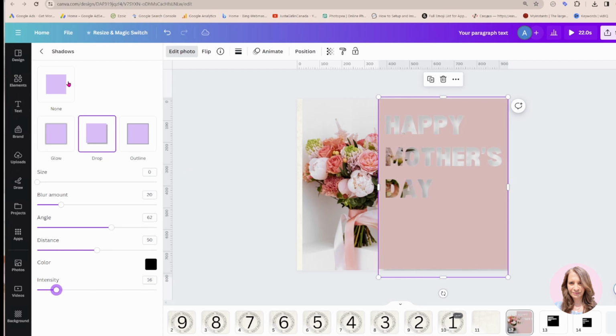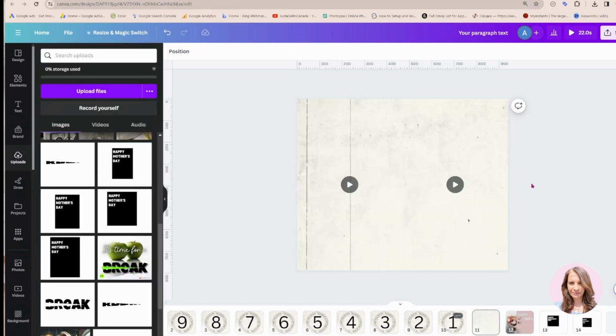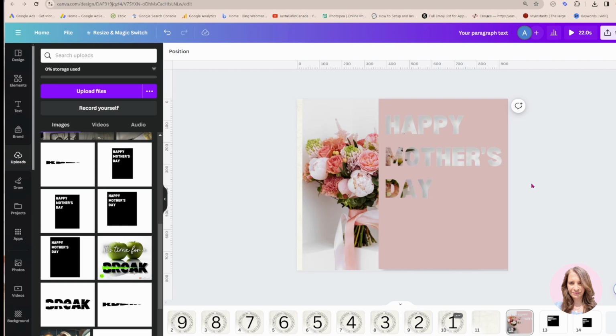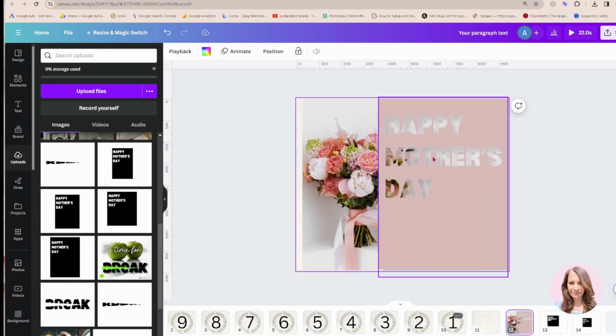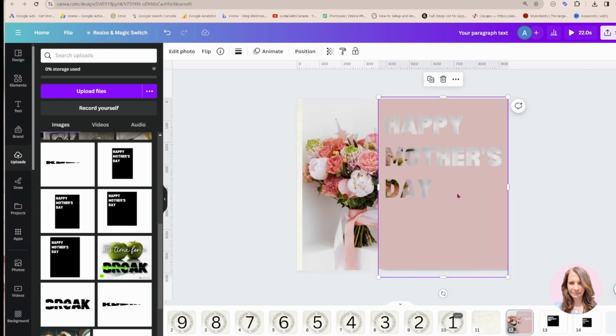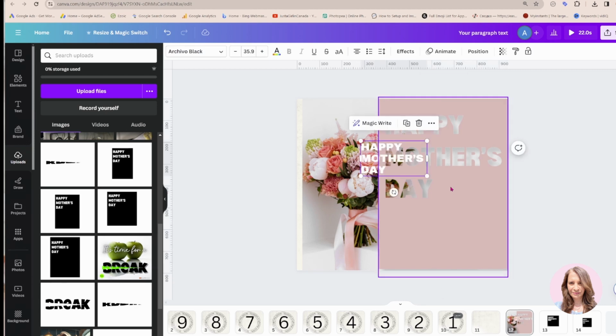And then I'm actually going to add the text from here. So I'm going to copy that text and bring it back. Now that was the text that I used to create this clipping mask.